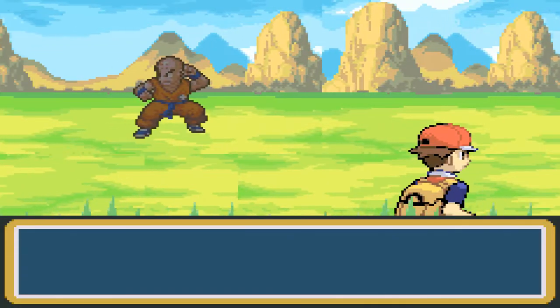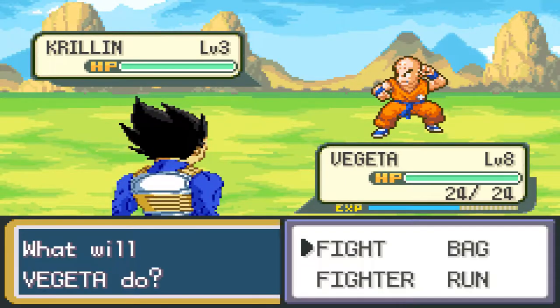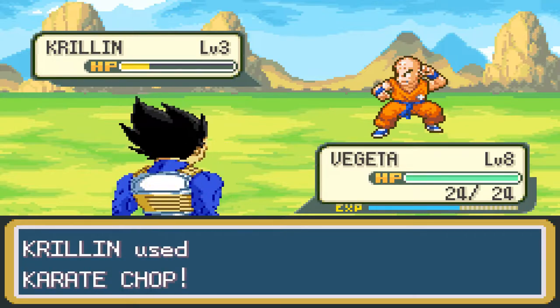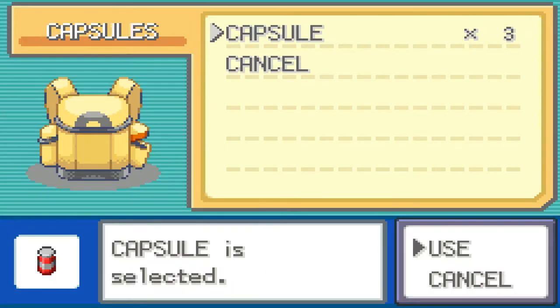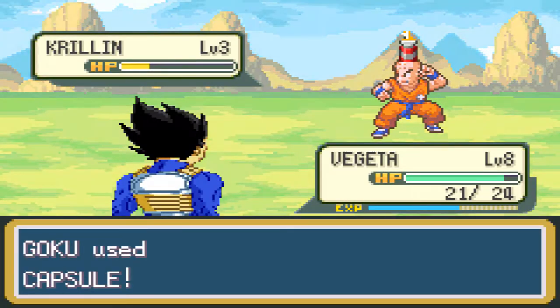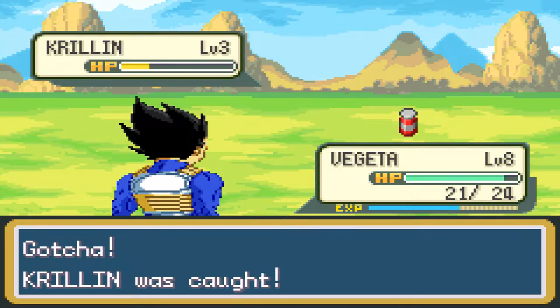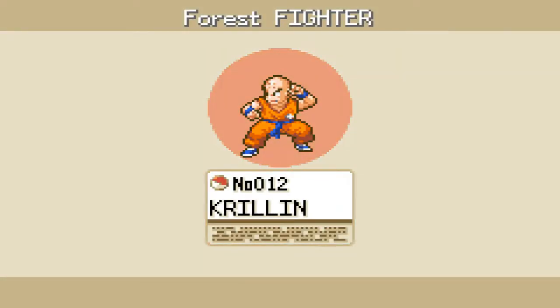Try again. Level 3 Krillin. Let's punish him immediately. Oh, nice. He almost was defeated there. Let's use the capsule. Only two remaining after this. Good, we got Krillin. Krillin was caught. Krillin's data was added to the scouter.